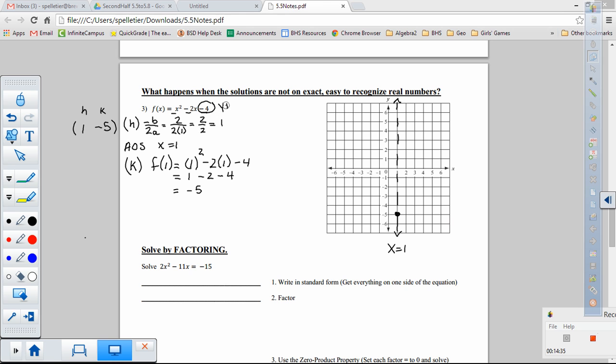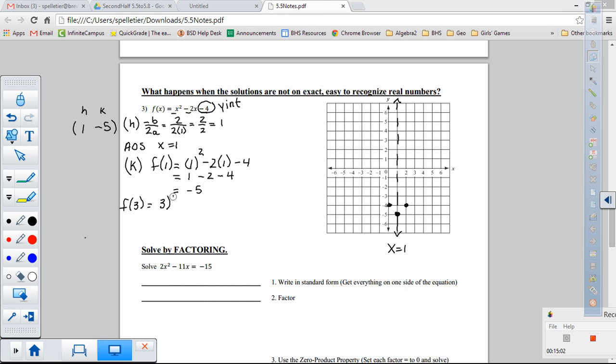I know my y-intercept is -4, so I'm going to go ahead and put that on there, -4, and I'm going to mirror it over. And now I have to choose what value I'm going to plug in to find where the next value is. So I'm going to choose f of 3. Since I already have 0 is -4, 1 is -5, and 2 is -4, I'm now going to choose 3.